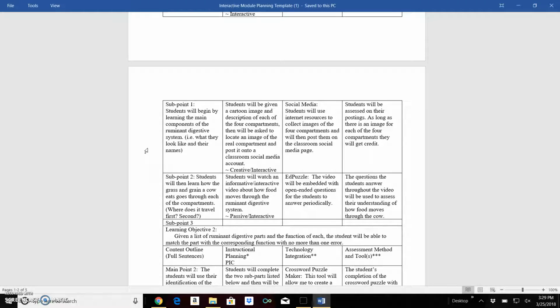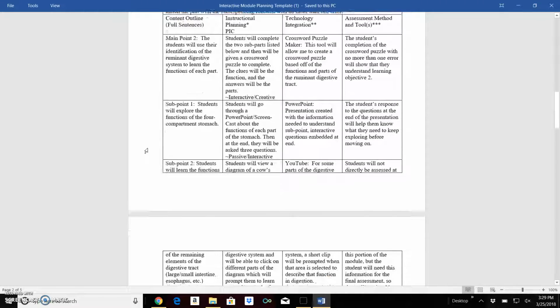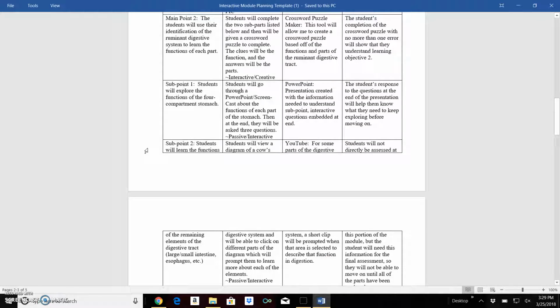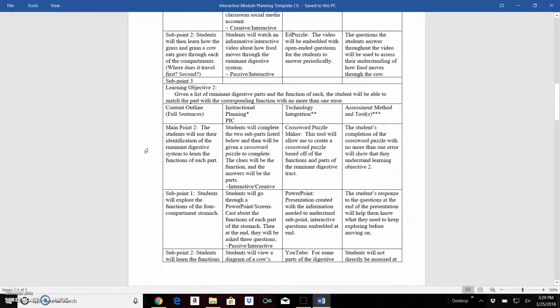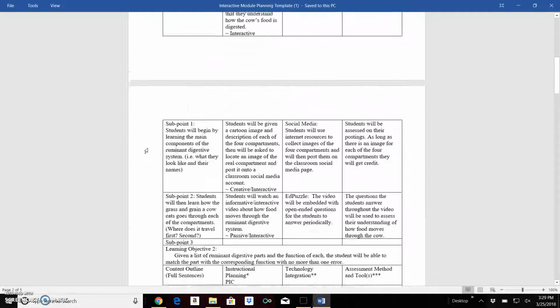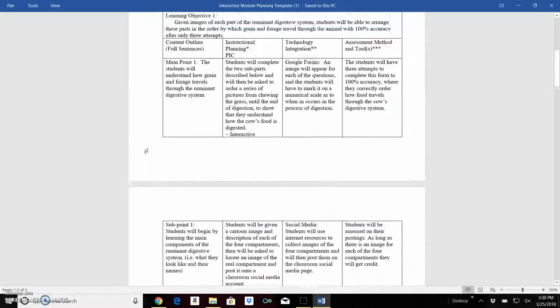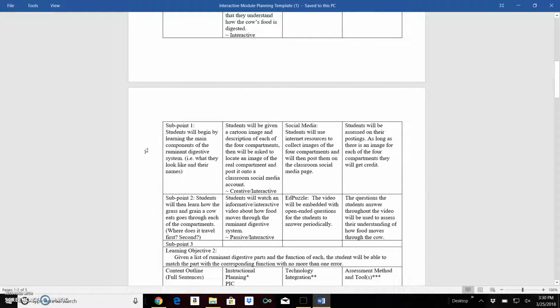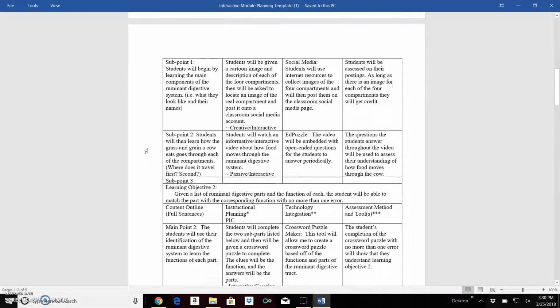I've chosen to use a variety of different technology as far as assessments and getting the information to the students. So some of my big ones that I chose to use were Edpuzzle, which is a video that I can embed questions into. So while it's kind of passive, it's also very interactive because the students have to be paying attention, and then they'll answer those short answer questions, and then they can be assessed on how they answer or respond to those questions.